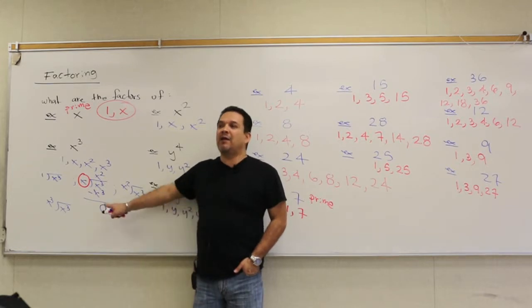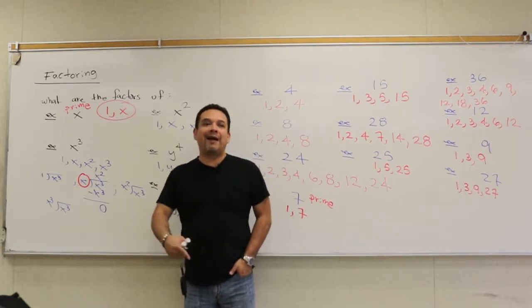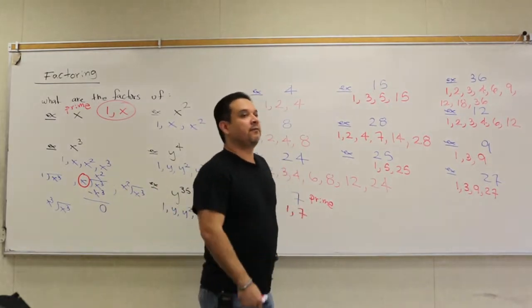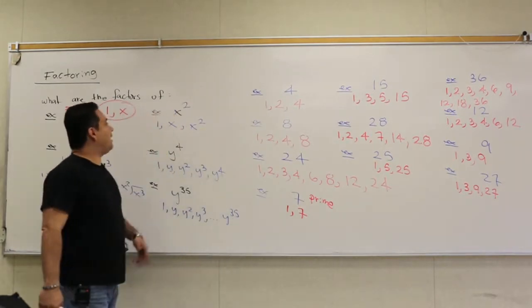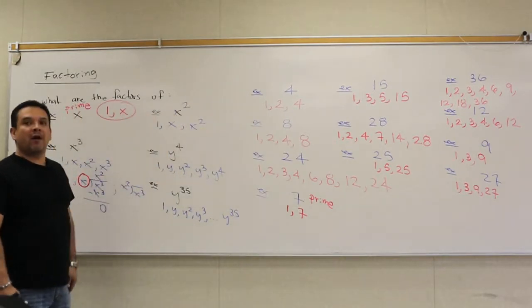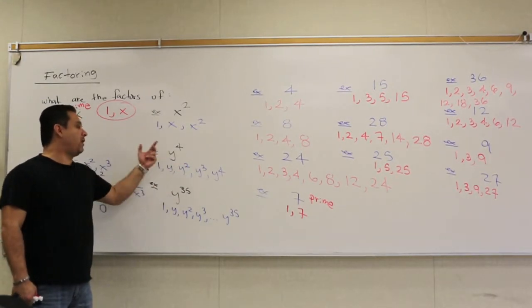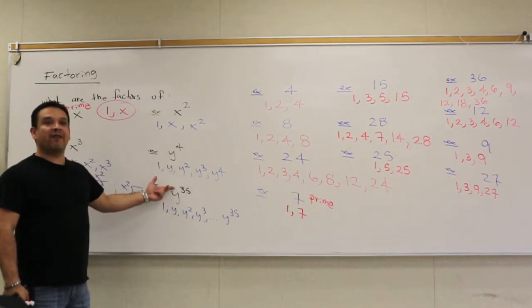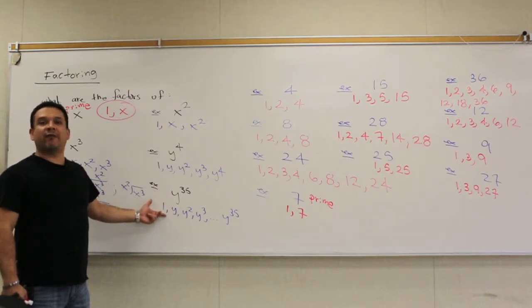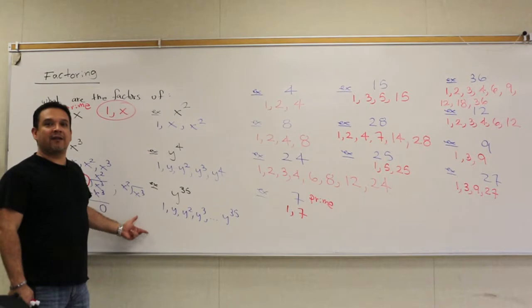Now, some people need to be convinced. Some people are already convinced. Some of you guys already know. Yeah, I can see 1, x squared work. Oh, yeah, I know. 1, y, y squared, y cubed, y to the 4th. Okay. Y to the 35th. Do I want to do this problem all day long? No, you might have to rely on your what? Faith. And you go, I believe you.